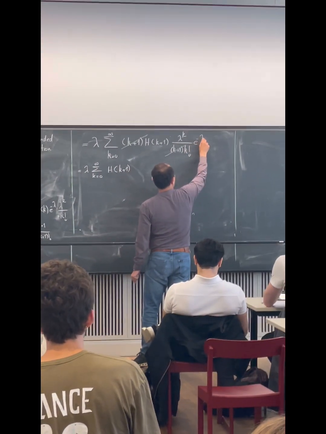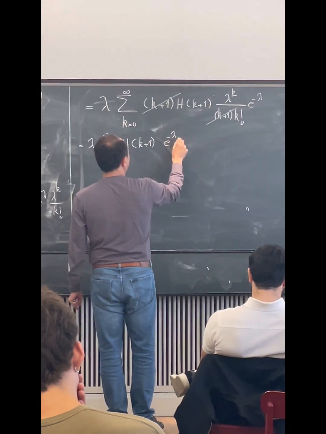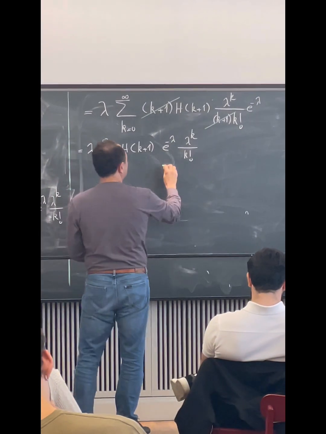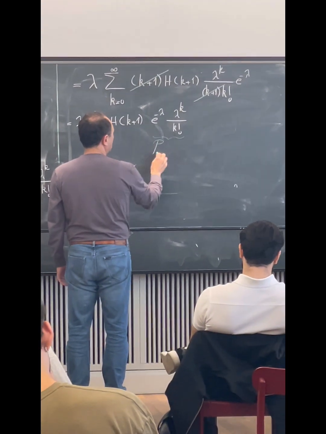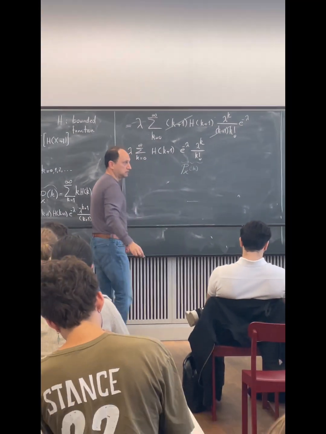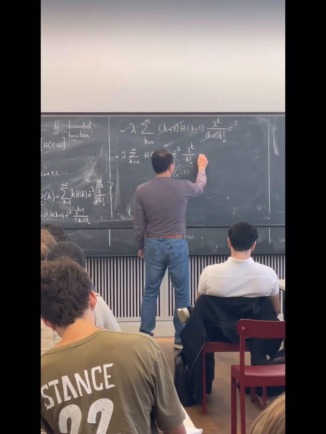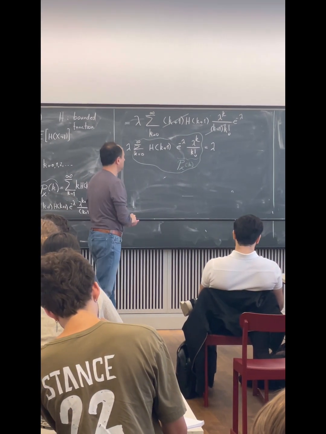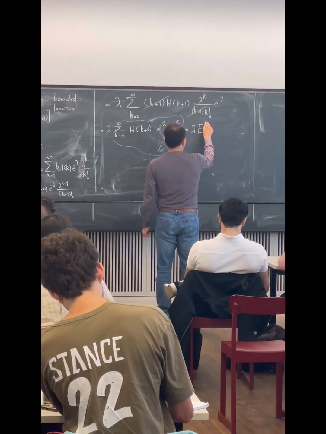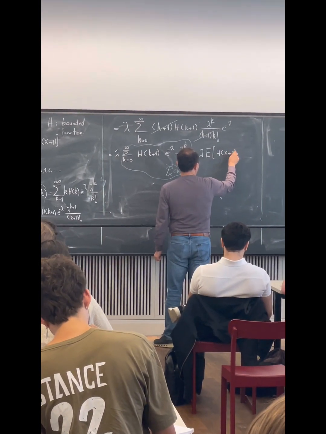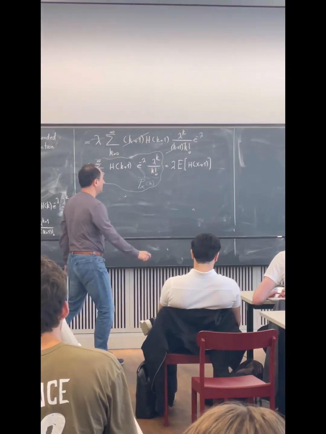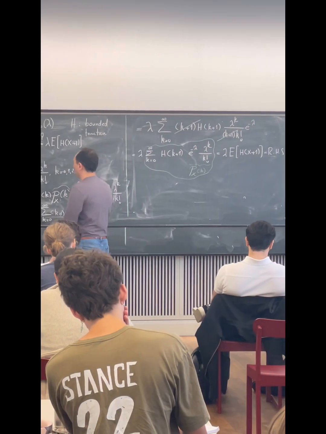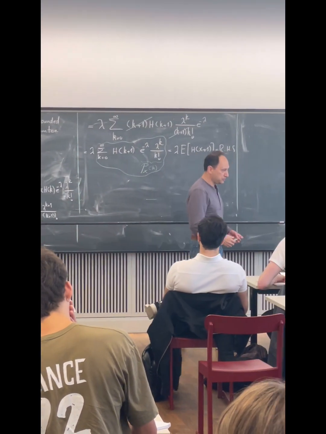So let me write it here. So then it becomes e to power minus lambda times lambda to power k, over k factorial. But what is this? This is just p of x of k. Yes? So you have your lambda here, and the whole sigma written in this form is the definition of expectation value of h of x. Yes? And that is your right hand side. But that was easy. So the next one is, if you have questions, please let me know.